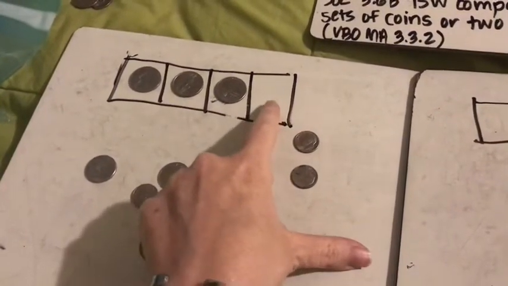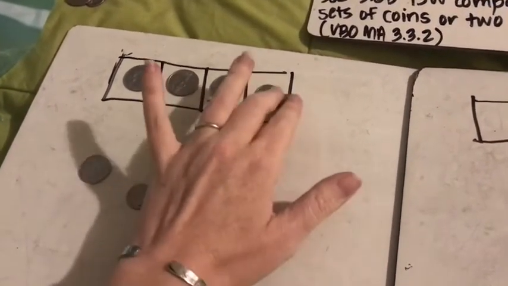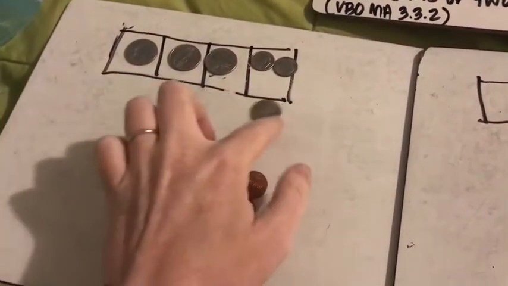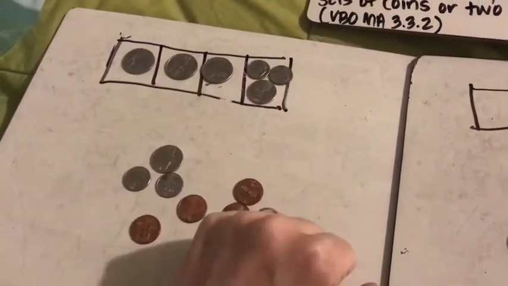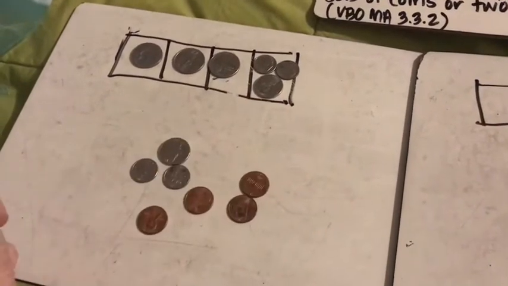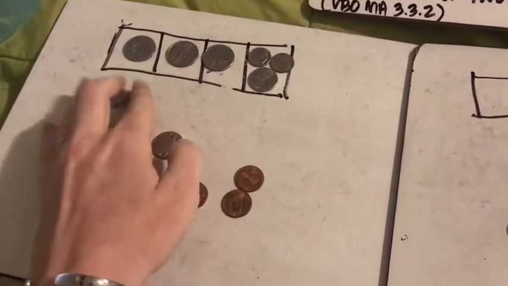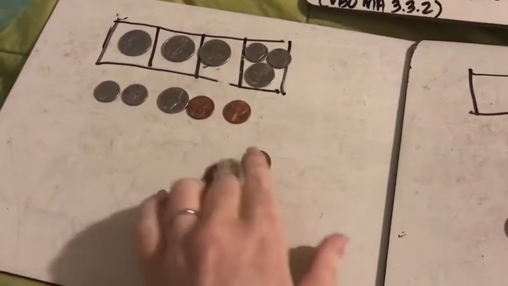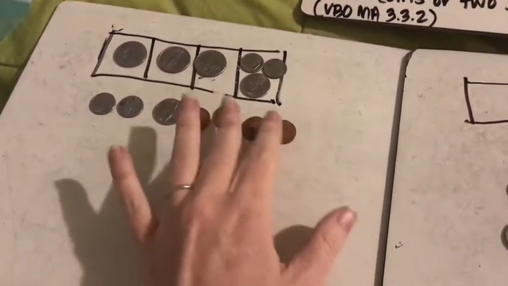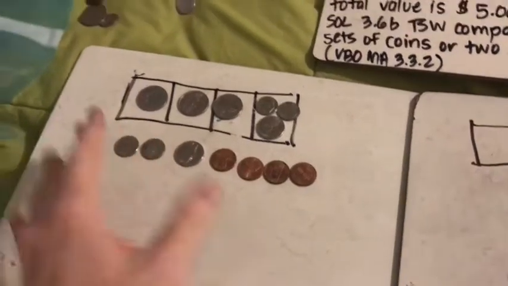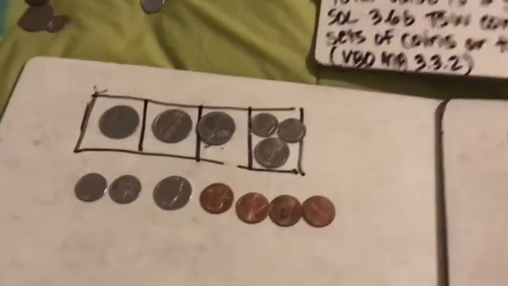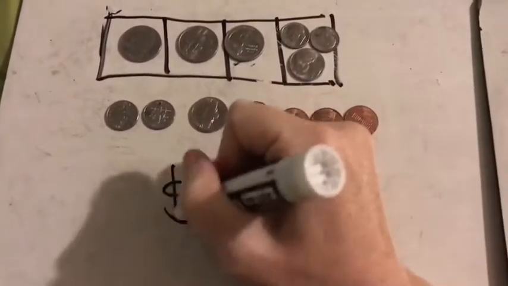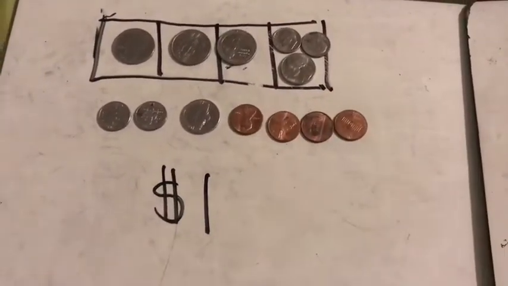So if I know I need 1 more quarter, I can make the quarter. My favorite way I told you guys to make the quarter is 2 dimes and a nickel. That's not the only way you can make it, but now you can see I've made that dollar, right? So then I can take my coins and organize them up from the highest value to the least value. Okay, so at this point I can see that I have $1 up here. I can't make another dollar.